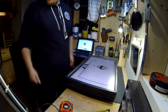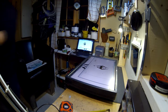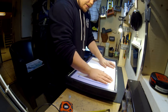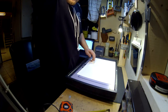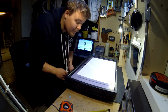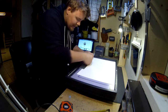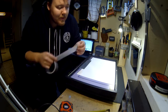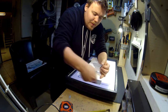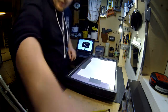So what I'm going to do now is trace that onto some paper, like so. Just make sure the paper is stable. I'm going to use some duct tape. Now, if you're doing this on your computer screen, don't use duct tape, because sometimes you can't get it off again. But this is just a spare monitor, so I don't really care. Let's see. Then turn out the lights.